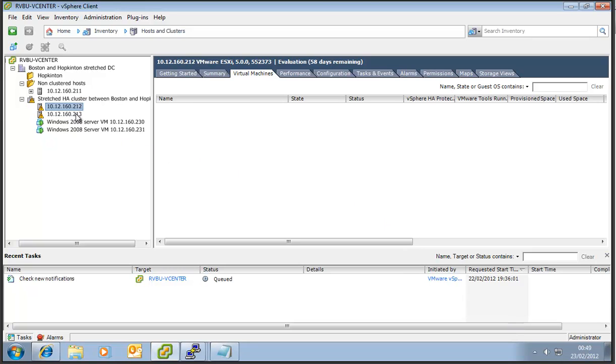Okay, so both of those just moved across to 213 and they're now powered on. It took a little bit of time, but we can see that the patch and those settings have definitely worked.